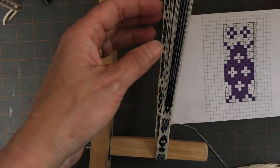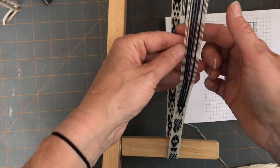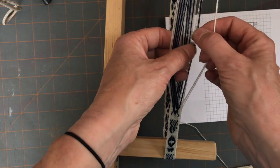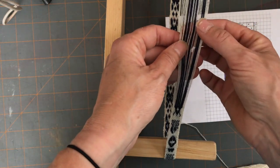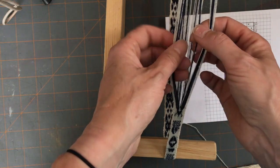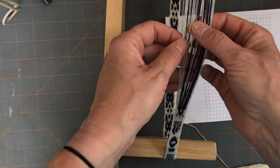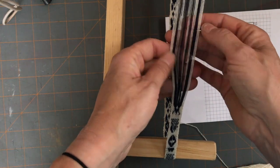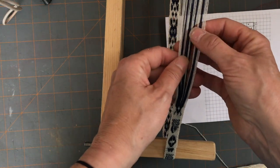So there we go. I'm going to need to pick up initially on the outside of number 1, so I'll split those threads and pick up. There's number 2. Number 3 and 4, I'm going to pick up between, so I'm going to split those and pick up. And then on the outside of number 4, I'm going to split those 2 white threads and pick up out there. So it should be 2, 3, and 2, and that looks to be right.